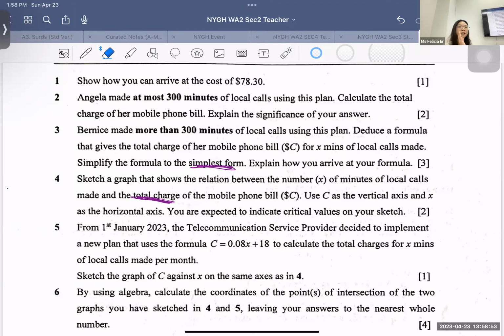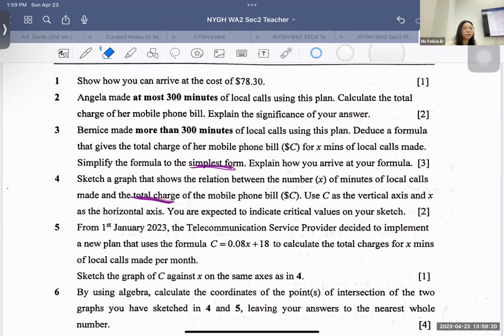Okay, why are there 2 scenarios you need to factor in? It's because the way the phone bill is being charged is very different. 300 minutes and before is a fixed cost. Can you see that? 300 minutes and after, is it a fixed cost? It's no longer a fixed cost, right? Every 1 minute additional, you have to pay another additional 19 cents. So you need to ask yourself, with these 2 scenarios in mind, can you picture a graph shape in your head?